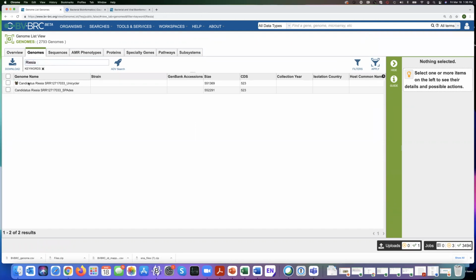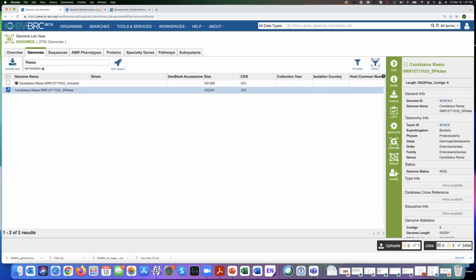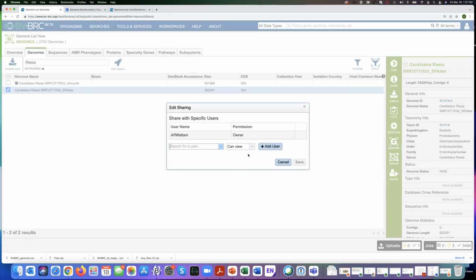This genome has been shared with other people in a public resource, and it has this little happy person surrounded by all his friends. This one, I want to share too. So I'm going to click this, and click the share icon, and then I can add in people that I want to see that.